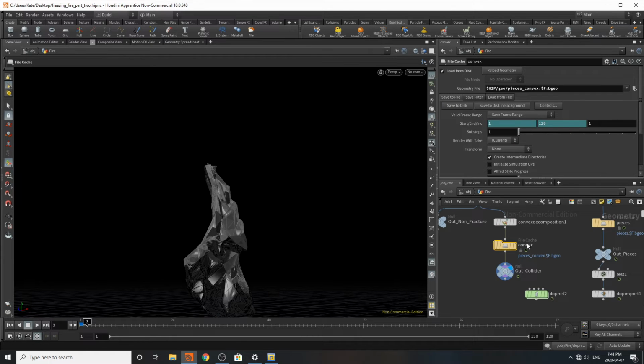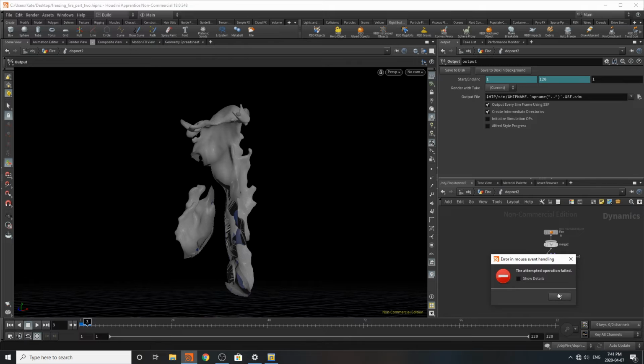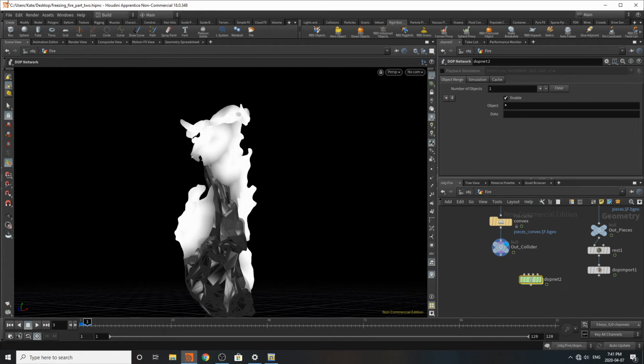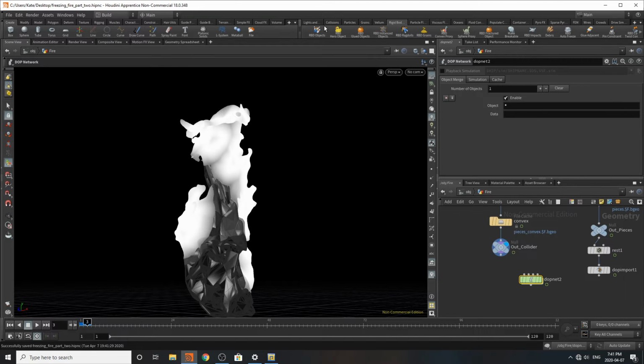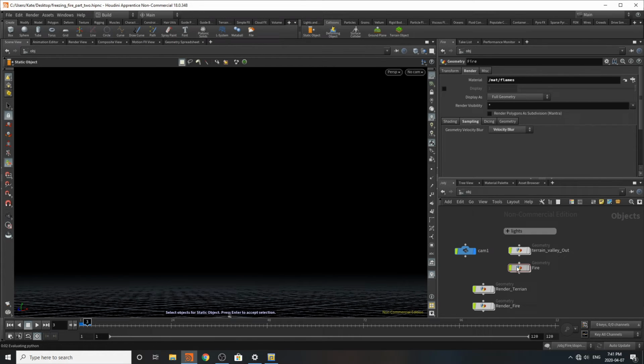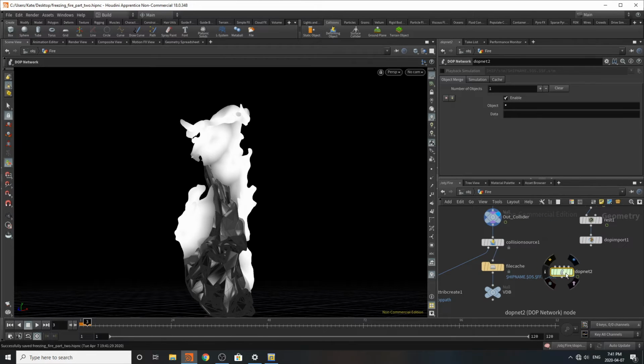So that was saved out pretty quickly. So let's go to our DOPNet, dive right back in there. Attempted operation failed, I'm going to save. Okay, go back in, go back out, collisions, static objects, select our fire, and enter. Suddenly we have a static object from that, and it should work.